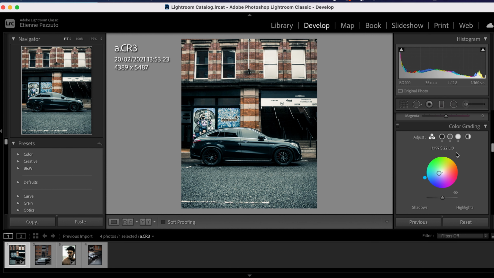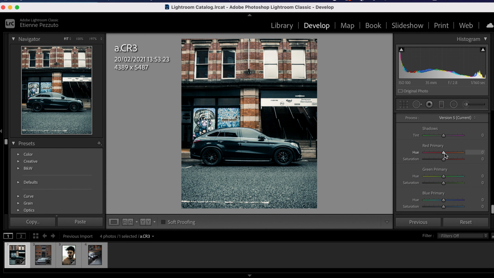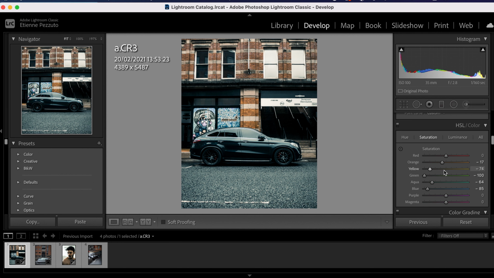Let's see what we started with, and what we have now. It's a very good looking image already. We just need to do some adjustments, and they're going to be in our calibration. So let's bring the red primary towards plus 35, 30. Then let's balance with the green primary towards plus 20, and the blue just a little bit, minus 10. Looks good. And basically the preset is already done.